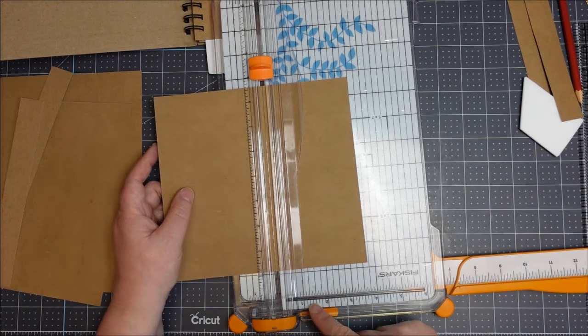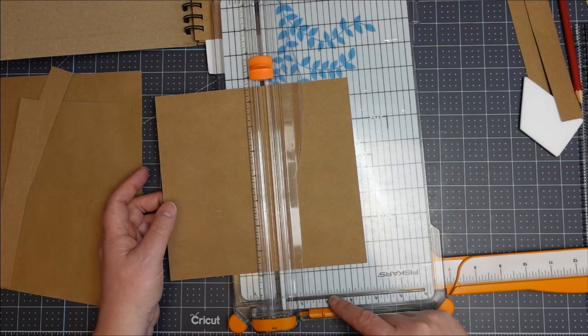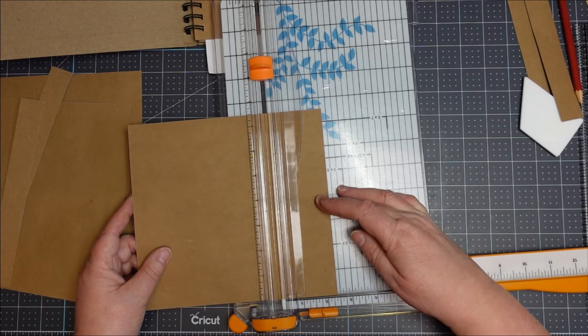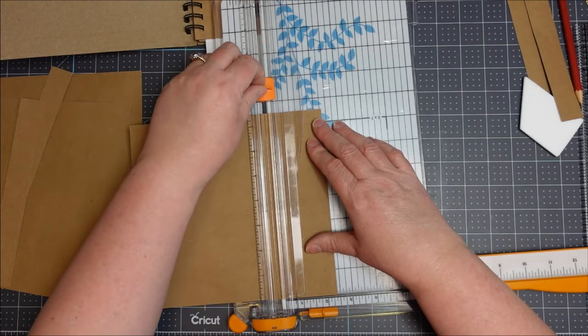And I'm not used to working in inches all the time. So we've got 1 2 3 4 5 6 7. So that's 7/8. So we've got 1/2 inch on top of that would be 1 2 3 4, 2 3/8, I think.